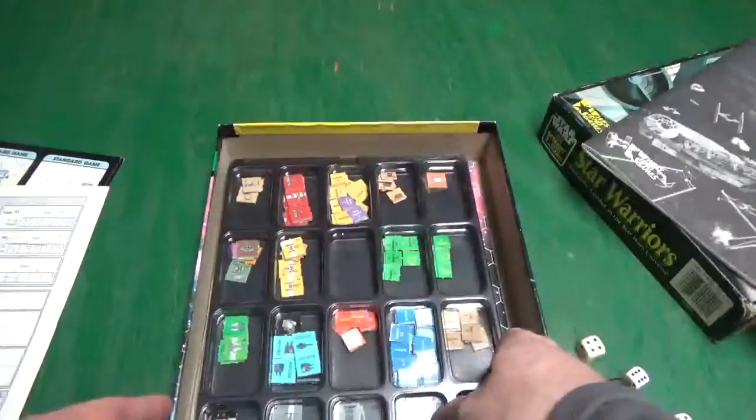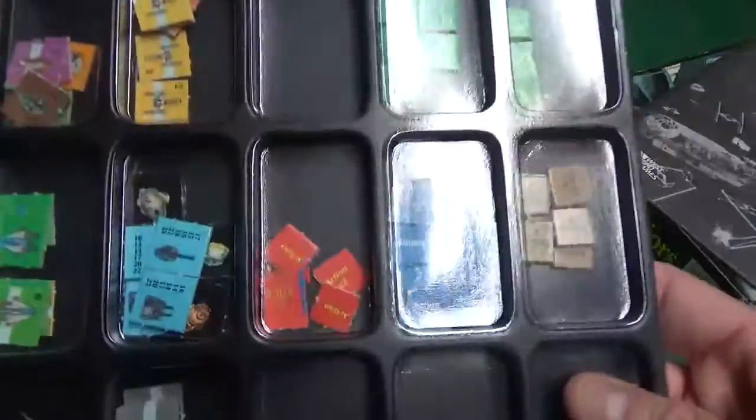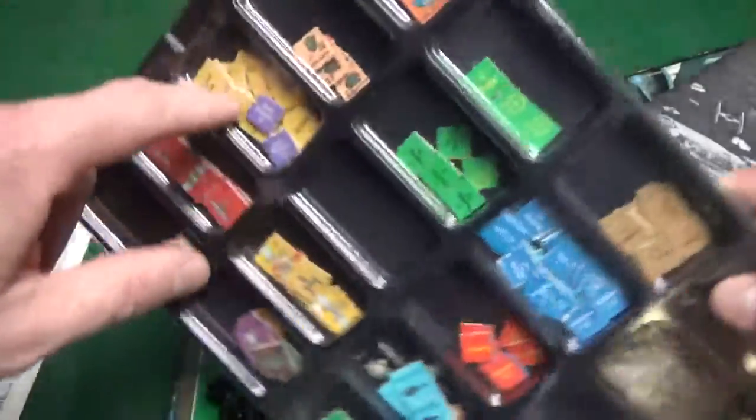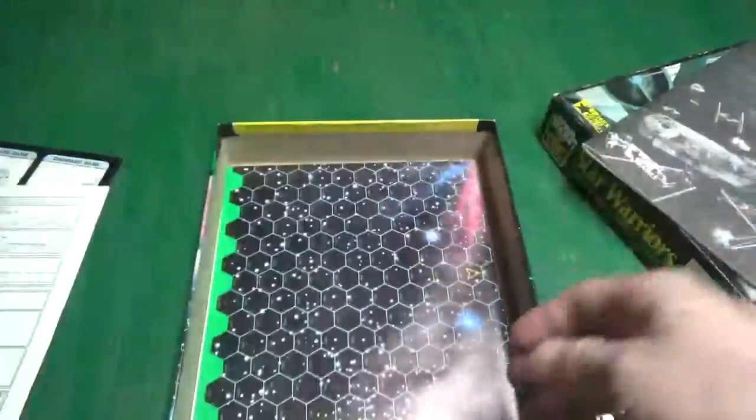But the thing about the game was, too, check this out. You had all these little cardboard cards, like damage cards, or like an A-Wing. It had damage cards, your shield, what strength it was, etc. Here was your map. It was a nice fold-out map. Nice quality.